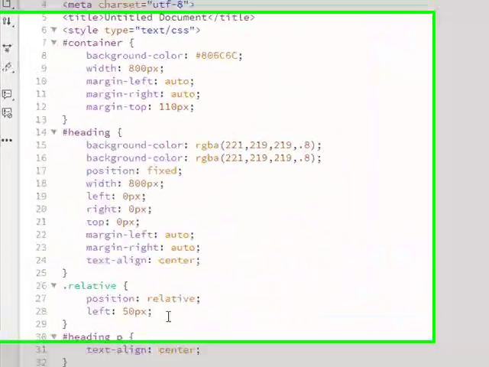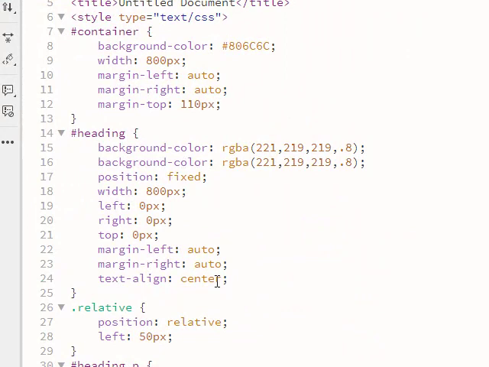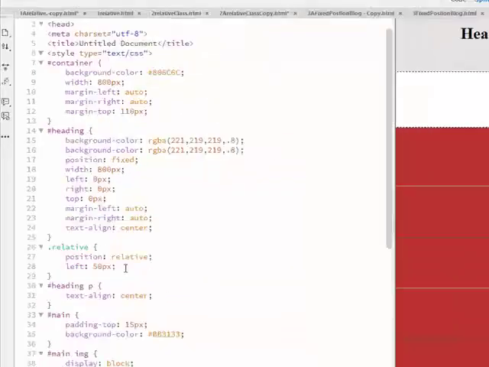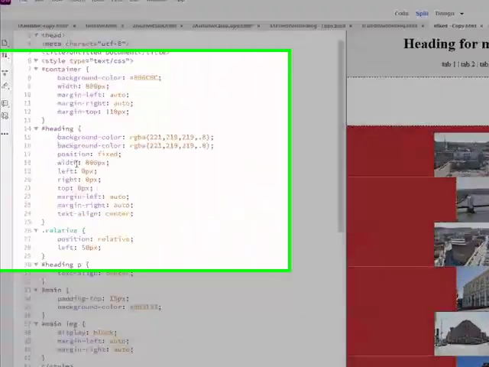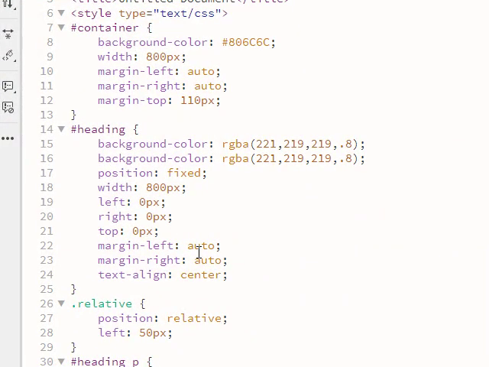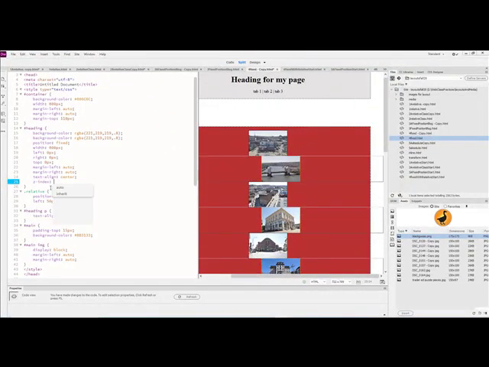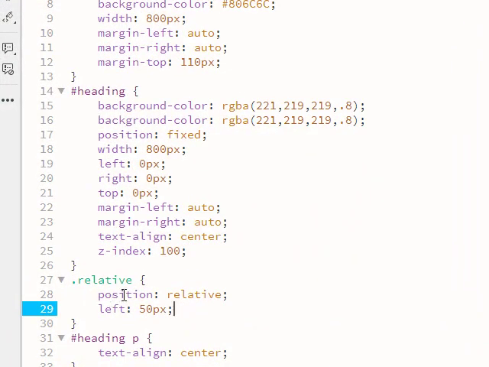So what I'm going to do is I'm going to give my heading a z-index of a really high number, like 100. And then my class that has the relative position, a low z-index, like 1 or 10. And that's going to allow this one to always have the higher stacking. So the higher the z-index, the higher you can think of it as like stacking up in the layers. The lower, the further down it is. So I'm going to give it a z-index of 100. There's no px or anything after it. It's just a number. And then I'm going to go to the class that has my relative.